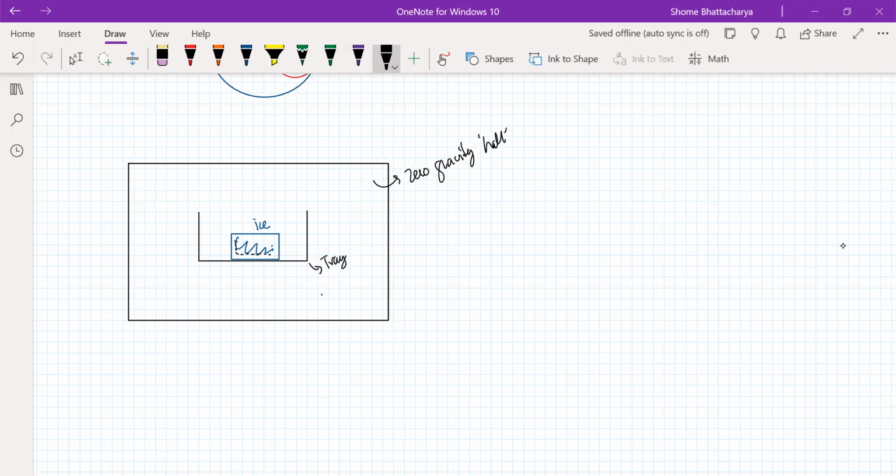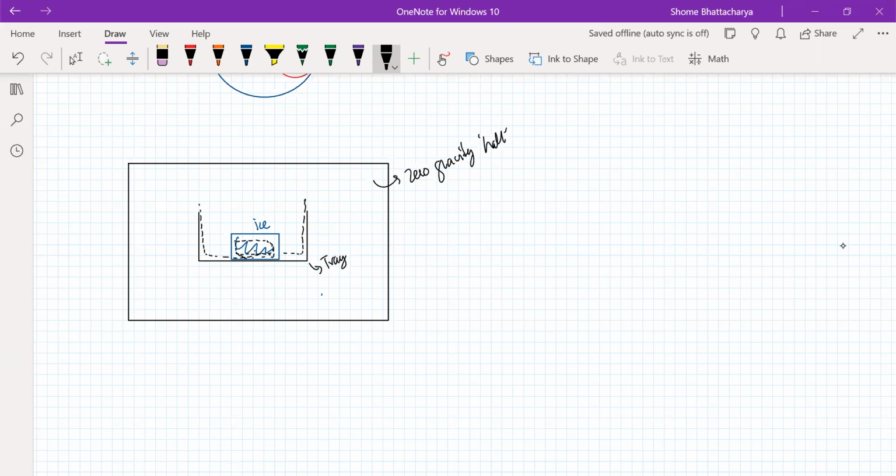So in that sense, if you assume that the tray remains stationary, then the center of mass of the ice would have come down. But what will happen? The tray will compensate and go up. And that will happen because of the mutual changes that happen between the ice, the water, and the tray. There will be some kind of interactive forces between them, which will force this change to occur.